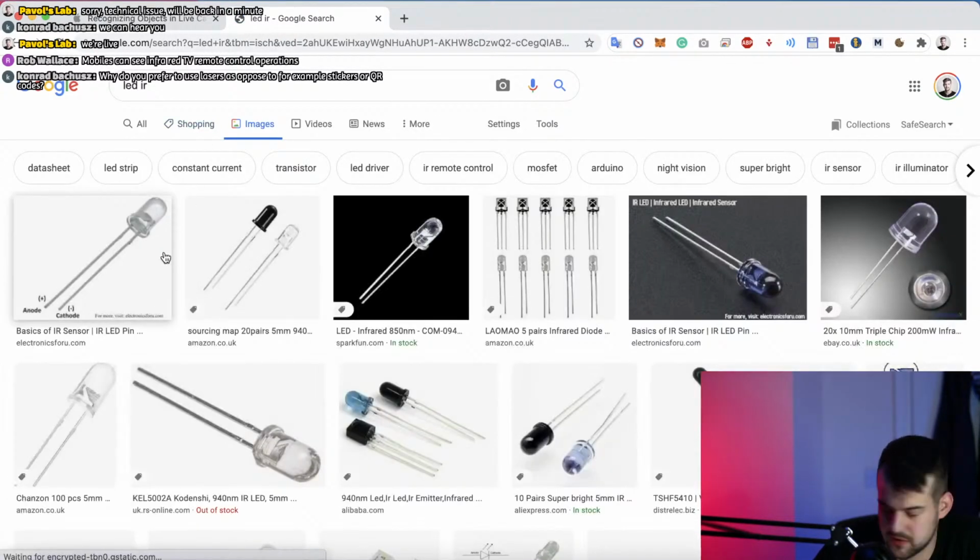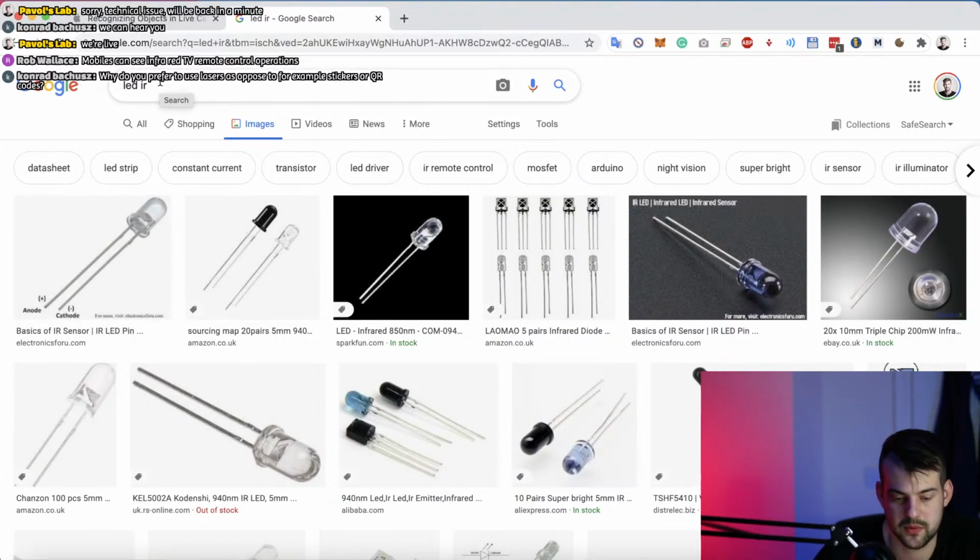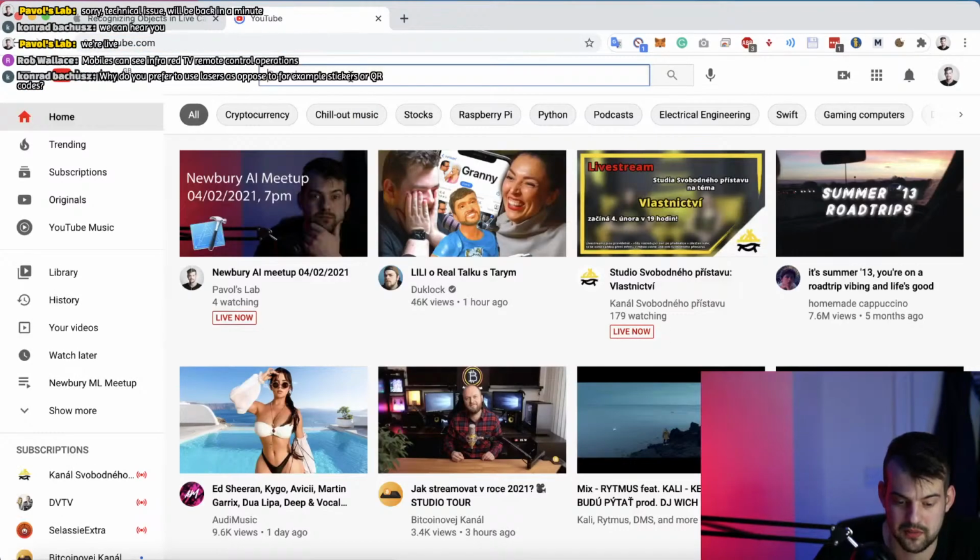Basically exactly the same as I showed you on the remote controller. The good thing about LEDs is you can make them blink, and if you can make them blink, you can make them blink patterns. Exactly the same as the remote controller I was showing you. When I was doing that, it was blinking at some kind of frequency, and the TV will recognize that. Now, if we take a look in here, they can also be battery powered, right?